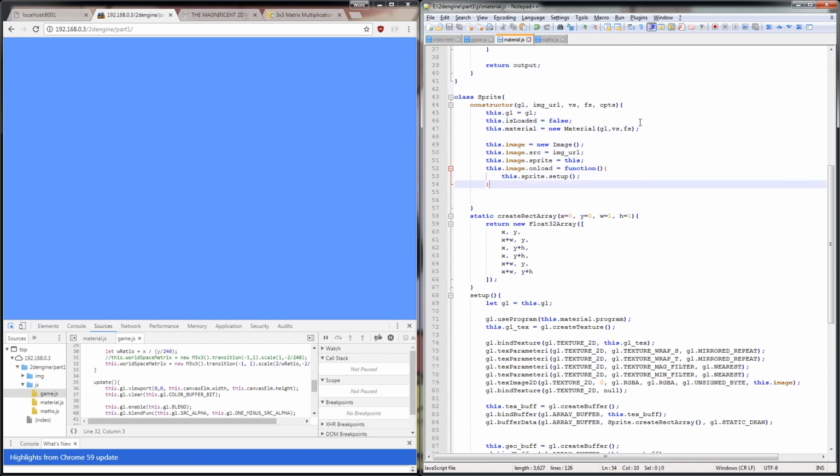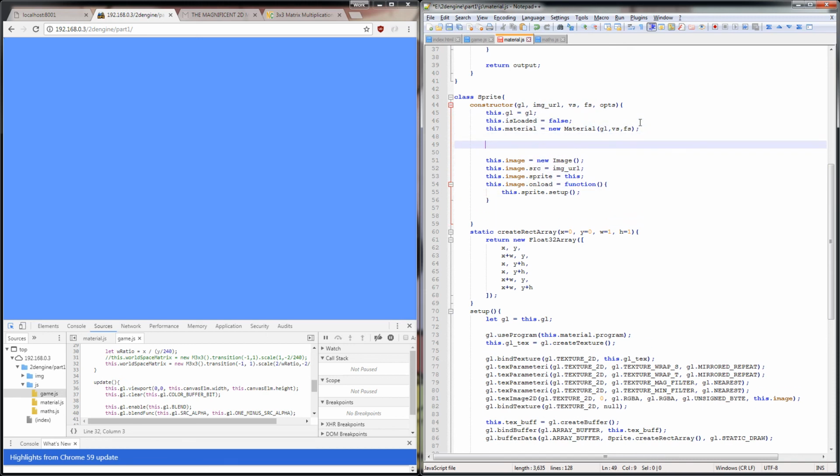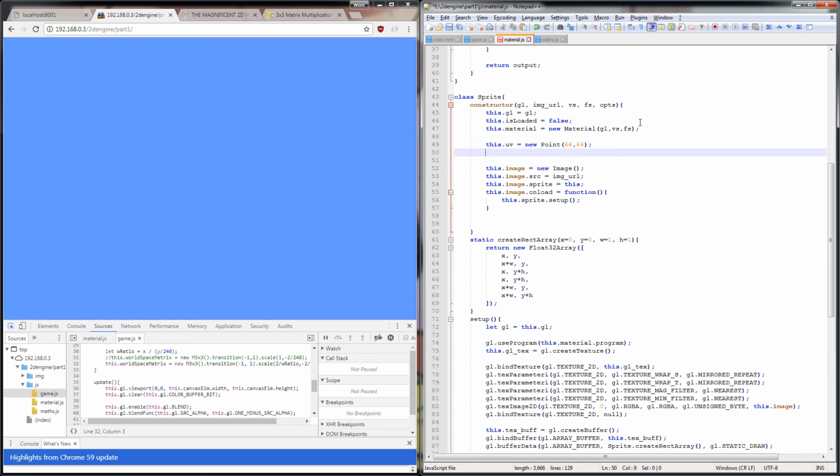And we want our sprite to have a width and a height. So this.size equals new Point, and its default values are going to be 64 by 64. And our options should also have a default value in case they're not specified.